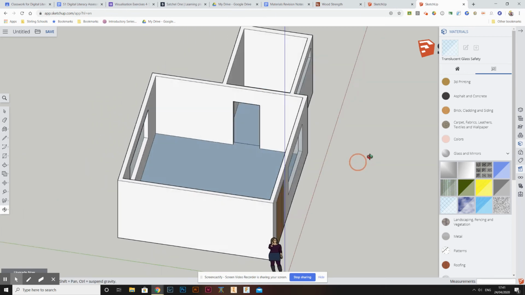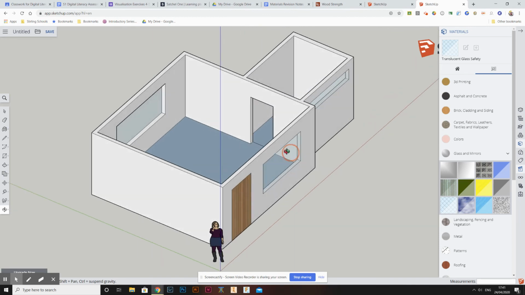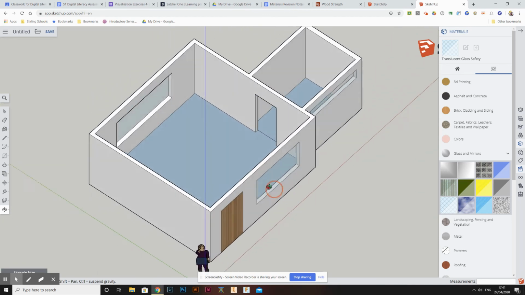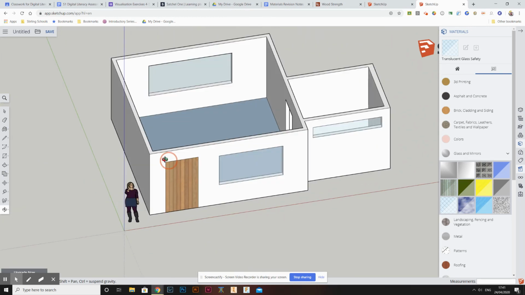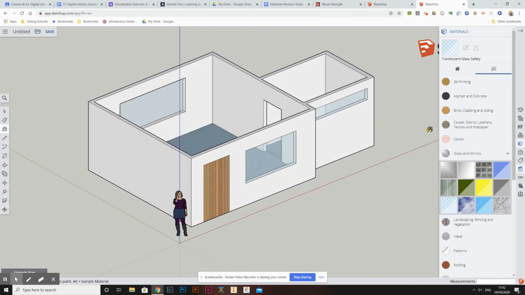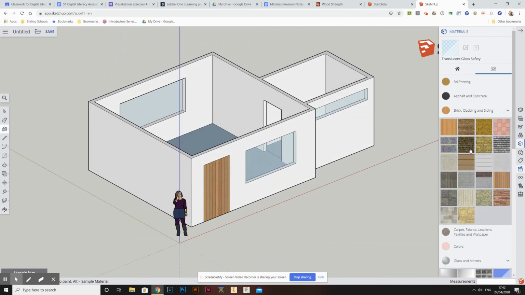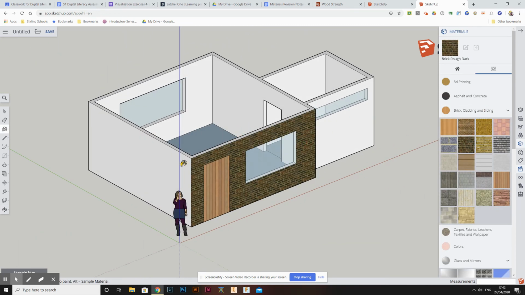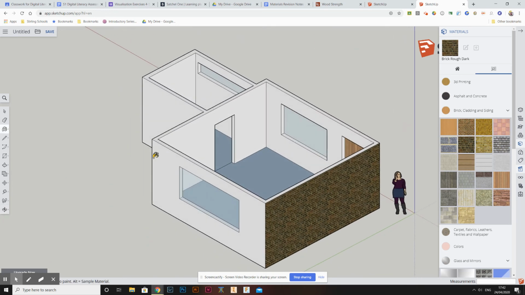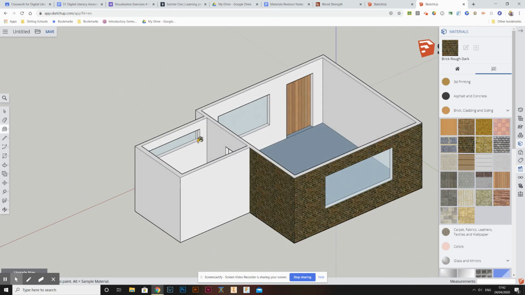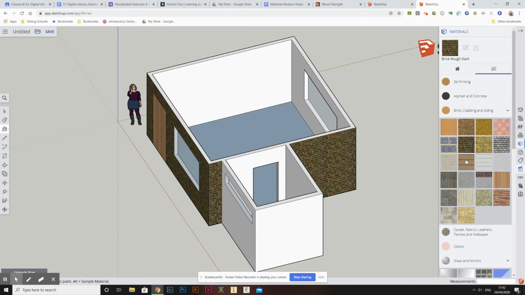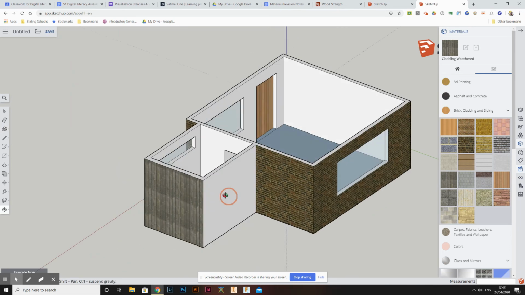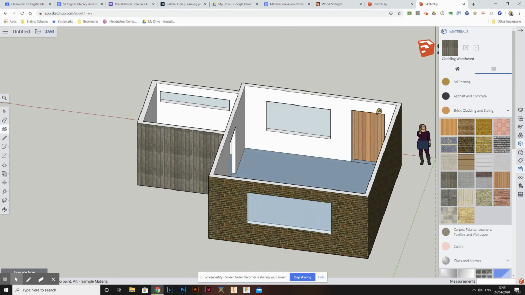And as a slight continuation to that, now would be a good time to choose any colors for your floors and walls and so on. So on the outside, we could maybe use one of these options for brick. And we just go around using our paint bucket, coloring those surfaces. I think I might make part of mine look like it's in wood cladding, so I'll do that on this one here. There we go.